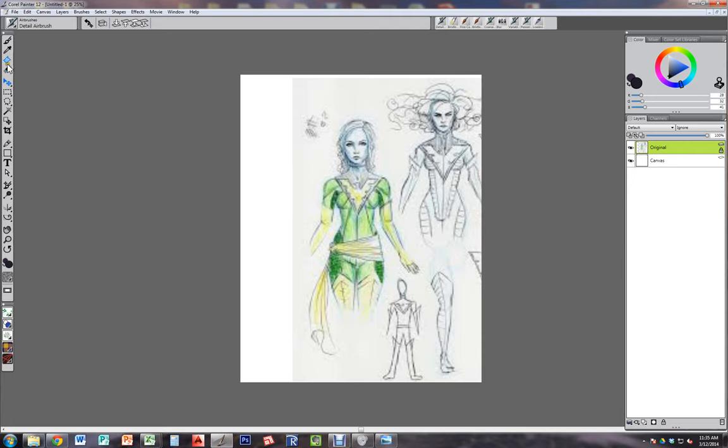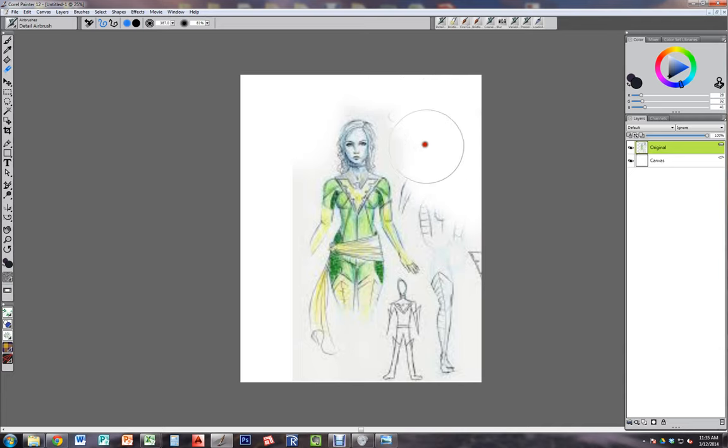Theoretically, I'm going to unlock it. And you do not have to do this, and I actually recommend that you don't do this, but for clarity, I'm going to do this. Actually, you know what? Instead of doing that, I'm going to put a layer mask on it. And this is a great opportunity to teach you guys about layer masks. Now, layer mask is going to add this little secondary square next to my original picture.